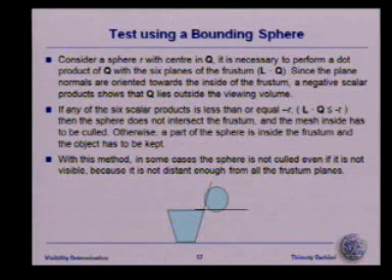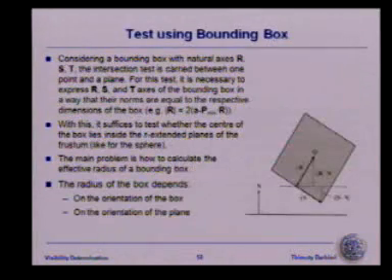So, to do this, we start by saying it would be nice if we could use the same approach as with the sphere. But the problem is that the box doesn't have a radius. So we invent a definition which defines the radius of a box. What is the radius of a box?